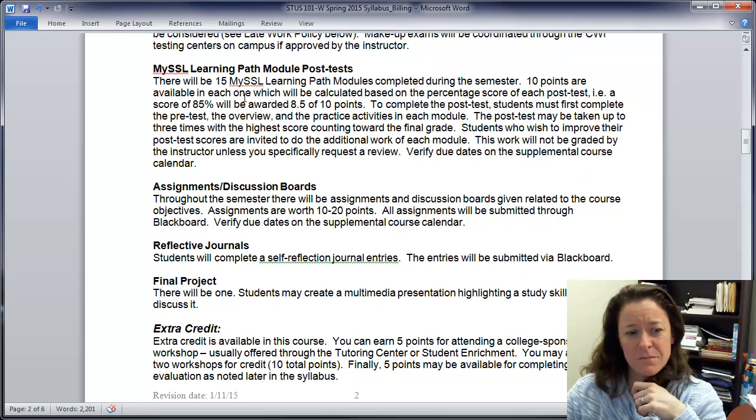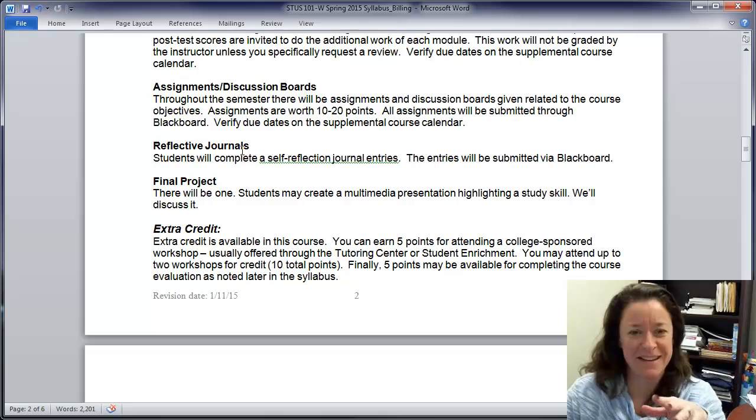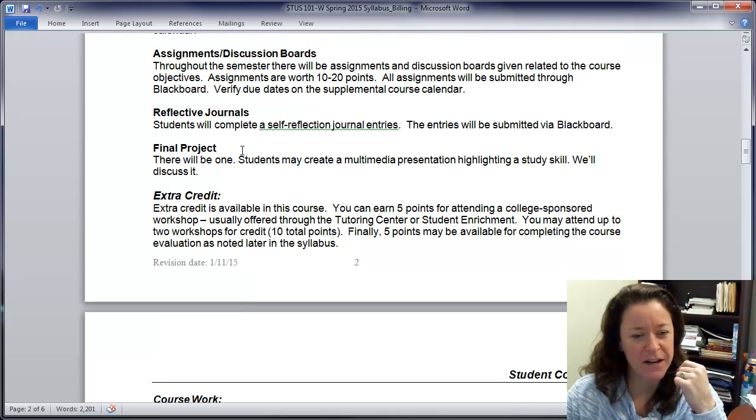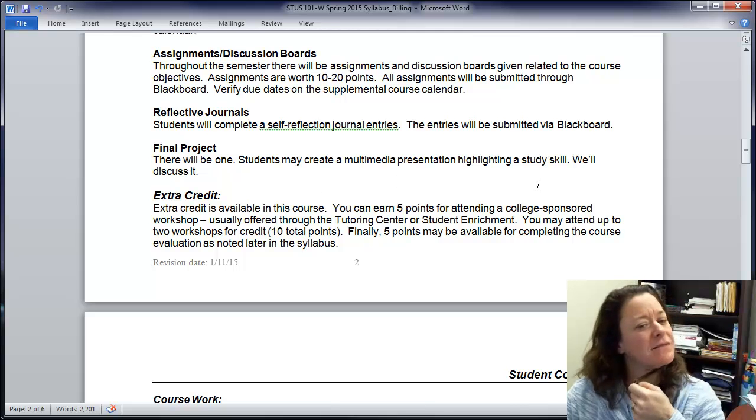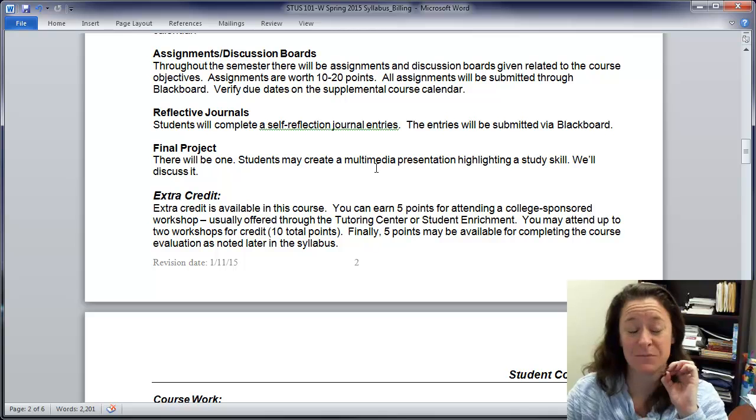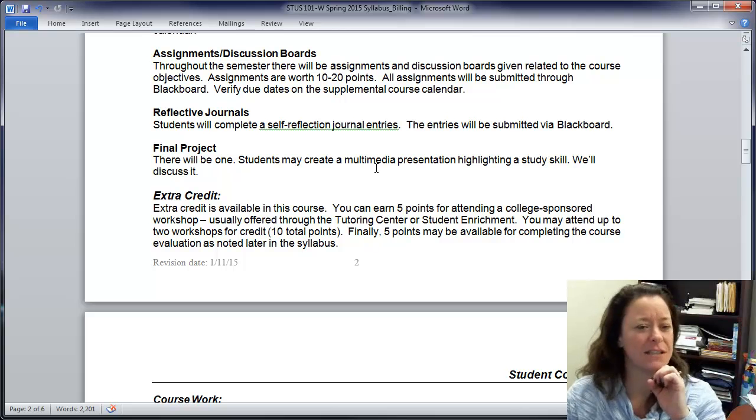And well, I'll look at the My Study Skills modules. We will use some, but I don't know that we'll use 15. Okay, and I'll change the syllabus, and I'll have this all together within the first week. Final project, yes. It says right here, multimedia presentation, highlighting a study skill. I don't know, maybe. I reserve the right to change that. I have had students do an e-portfolio in the past, and I think it's much better, and it's something you can show a potential employer, so I'm kind of more interested in doing that.